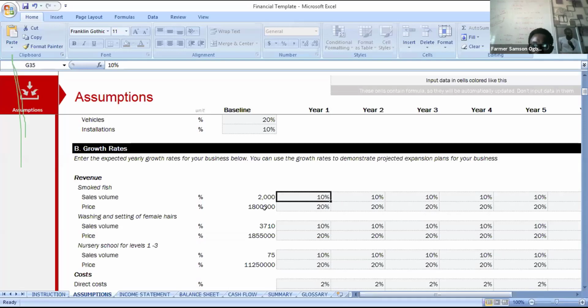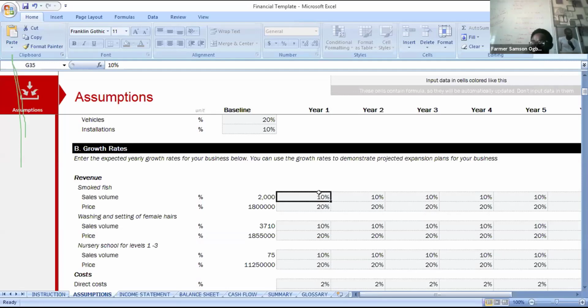So for the fish seller, if I say my sales volume is going to increase by 10%, 20%, the first thing I will do as the person reading your business plan, to see if what you are asking for is worth it, is look at the opportunities you listed, because the growth of your business is dependent on the strength and the opportunities that you see for your business. Can you see how we are using SWOT analysis to determine your figures? So the growth of your business must align with the opportunities and strengths that you listed.